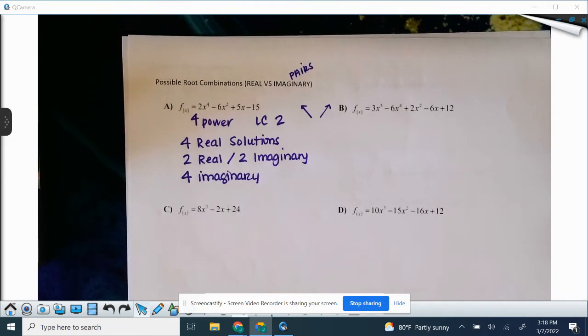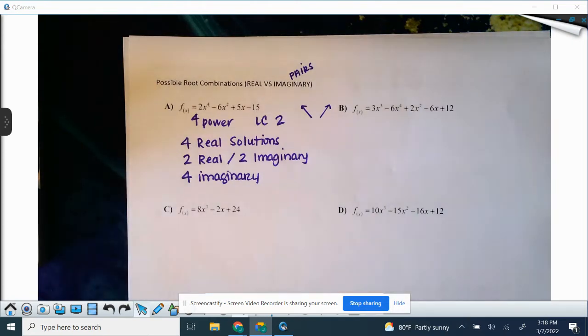So if I said 3 real, the problem is you can't have 1 leftover imaginary. Whatever number I choose has to leave me 2 left over to be able to call it imaginary. So it's an even number? Always even. Imaginary is always even. You either have 2, 4, 6, 8, and so on. It can never be 1, 3, 5, 7, anything like that. Now, reals can be odd numbers.